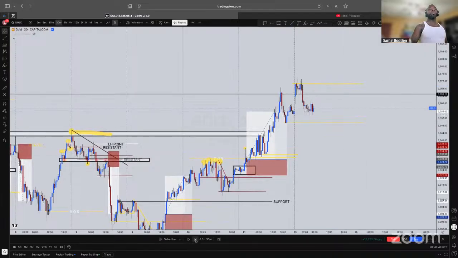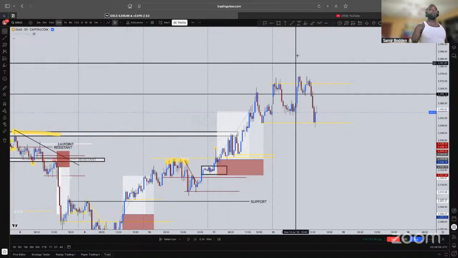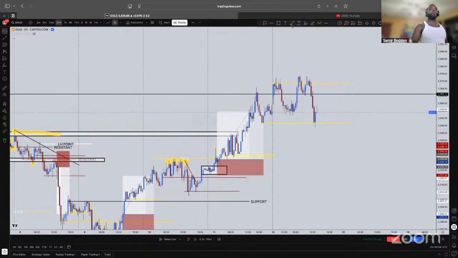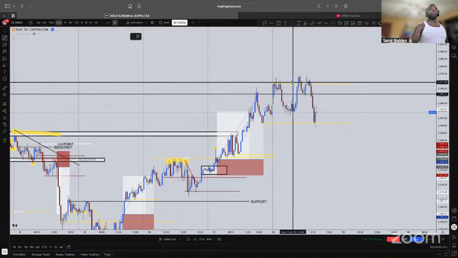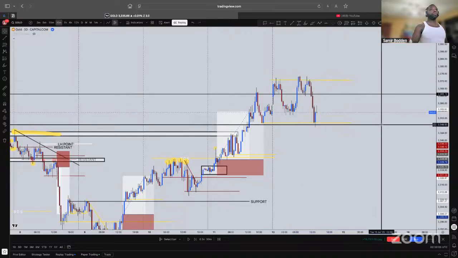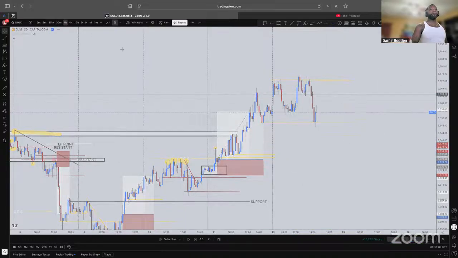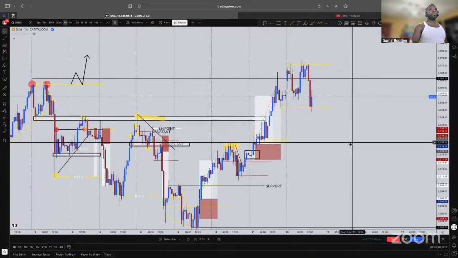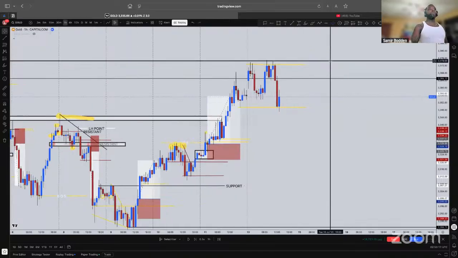Here we could see the market playing out, getting up there. Okay, we break that high. We come back, we created a double top, right? We created a double top pattern right there. Matter of fact, we created a triple top pattern right here. Basically, if we go to the time frame above, it would be like a triple top, right? So we created a triple top. We break the support level.